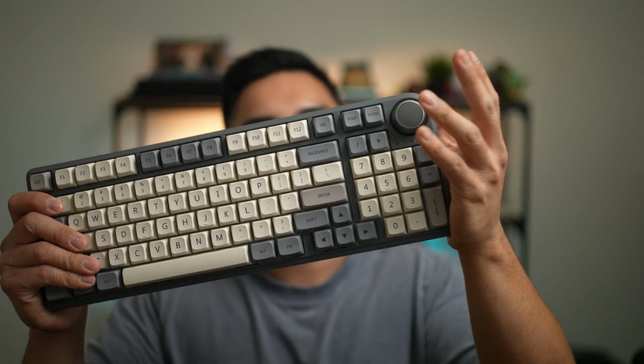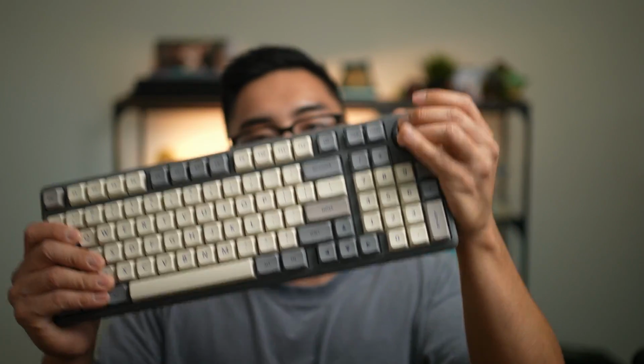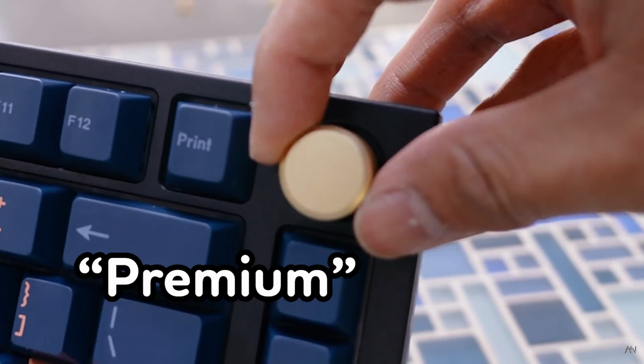This knob controls volume, you can press it to mute and unmute, and if you go into VIA, you can change it to scroll if you really wish. It feels pretty hefty, and I will put it ahead of the cheap knob that comes with the GMMK Pro.